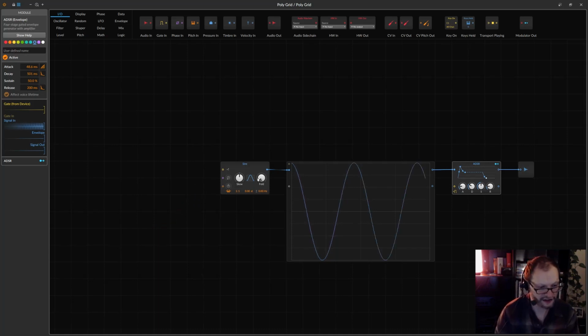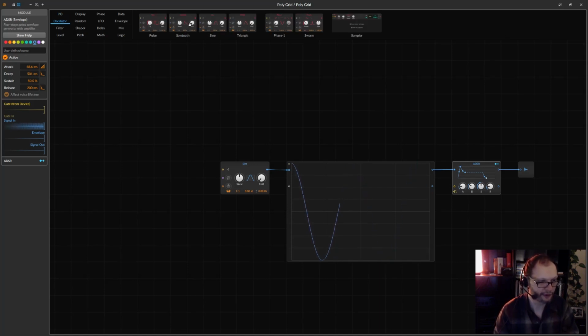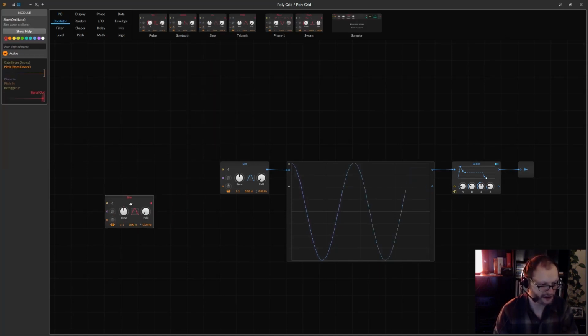So what's actually pretty powerful about this is you can do your frequency modulation, also known as FM. You can do your phase modulation, known as PM. You can do all that right here in the grid. All you need to do is pull in another oscillator. We're going to use a sine wave because we're traditionalists and whatnot. And if you hook this into the key tracking or the pitch or the frequency, whatever you want to call it, it's all the same. What you're actually doing is the output of this sine wave is controlling the frequency of this oscillator.